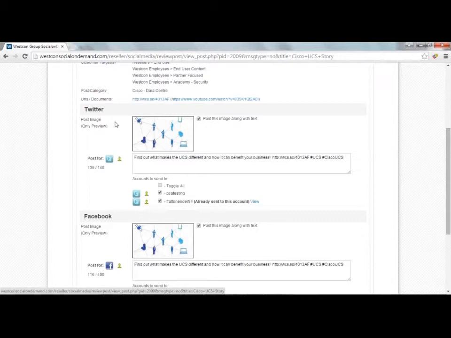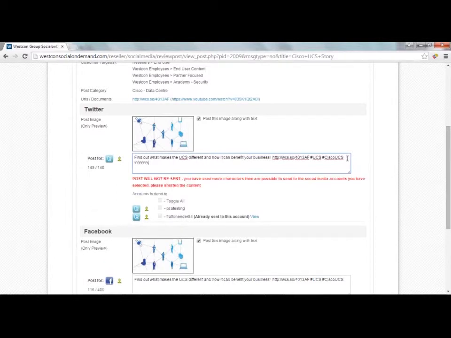Directly underneath we can see the different versions of the post for the different social media sites that match your preferences. If there is an image included with the post, you can specify if you want to include it just here. You can see the available characters just here, and if you exceed the available character count for a social media site, you will be informed and you won't be able to send the post to that social media site.